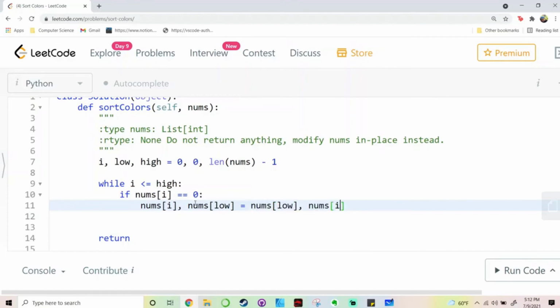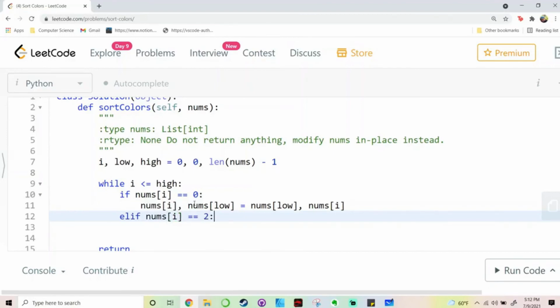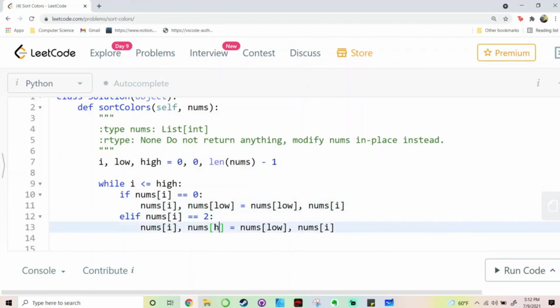If you do it differently in your own programming language, that's completely fine. This is the Pythonic way of doing it. Now elif nums[I] is equal to 2. We're going to do the exact same thing, just with the high pointer.